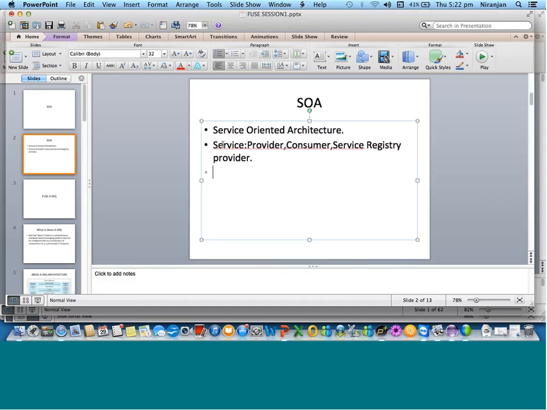Now, apart from this, when we talk about service, it also means in what way the architecture should be laid out so that whatever services you deploy carry the following features. They should be portable, maintainable, and able to adopt changes quickly.